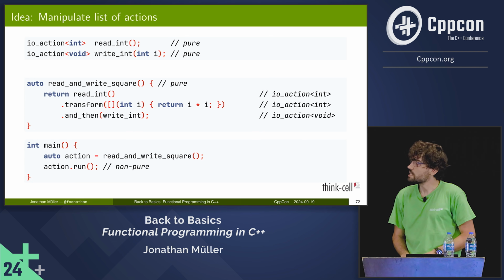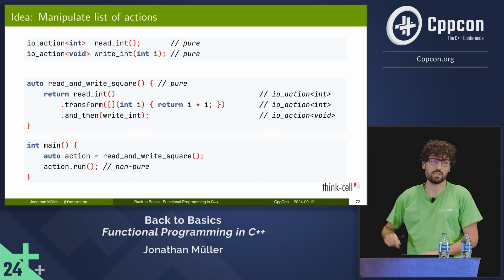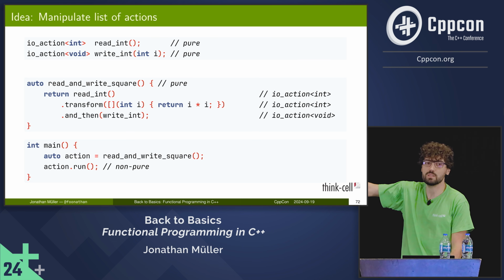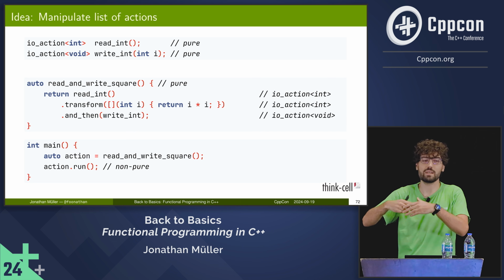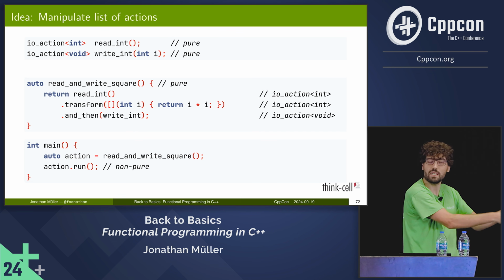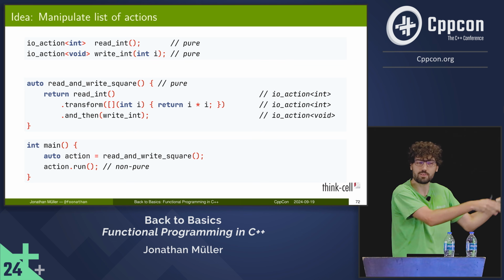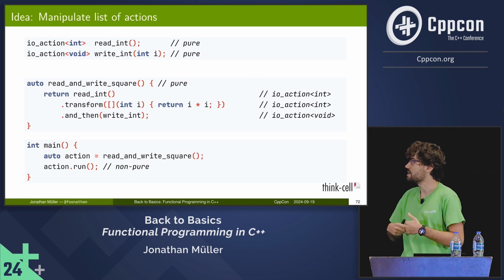And so the only thing that's actually impure is our main function, which calls it and runs it. Right? This is the non-pure statement. And so what functional programming languages do is they pretend the main function doesn't exist. Their main function actually returns a list of actions, and then something else is executing those actions. And the something else part isn't pure, but that's fine, it's the runtime. You have written a pure program. The actual execution happens afterwards.